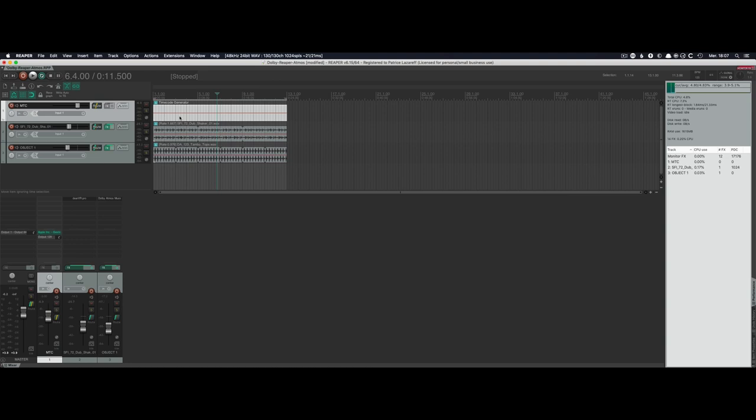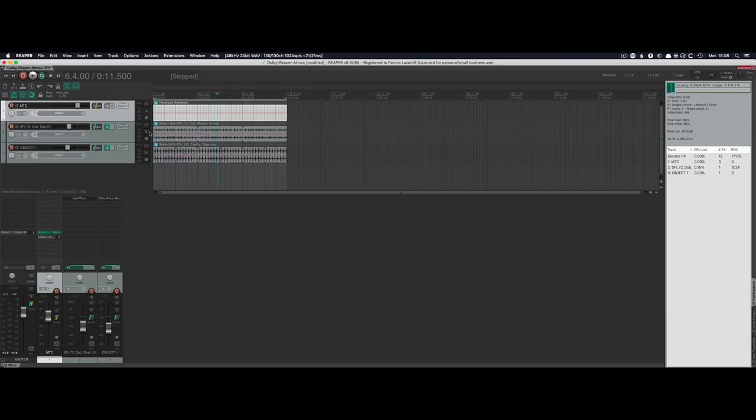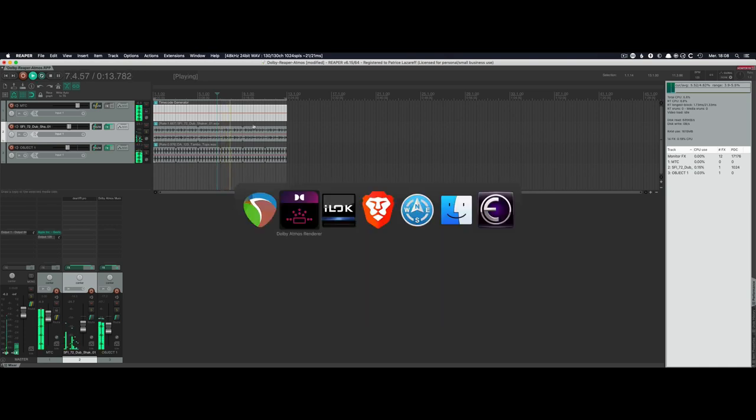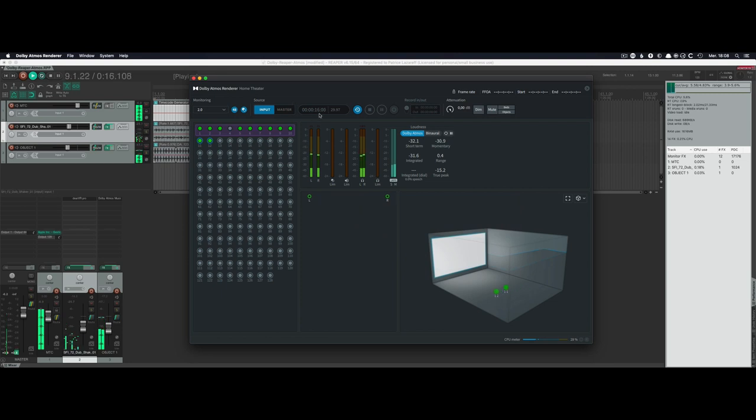Also, something that I forgot to mention in the previous video is that you have to defeat the solo here. So if you solo another audio track while mixing, of course, the timecode will keep playing. If not, it would be muted, and then the sync would be lost. And then if we hit play here, we can see that we have audio timecode, and this time it's timecode with sample accuracy.